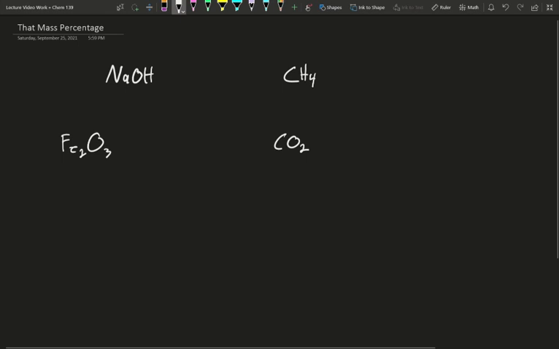Molecules come with set numbers of each element necessary to make that compound. To make sodium hydroxide, you need one sodium, one oxygen, one hydrogen. If you had any other number of those elements, it's not sodium hydroxide, it's something else. Well, we can definitely get pure amounts of methane and sodium hydroxide and rust and carbon dioxide. The collection will continue to have this ratio of elements.